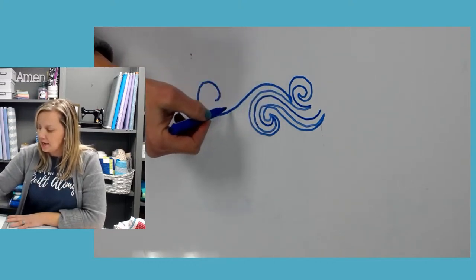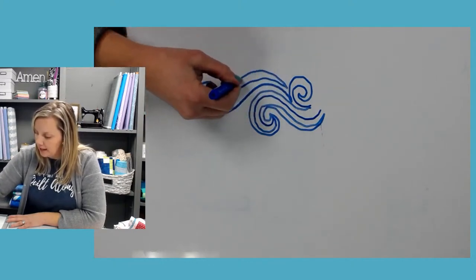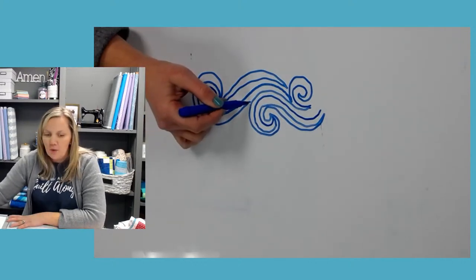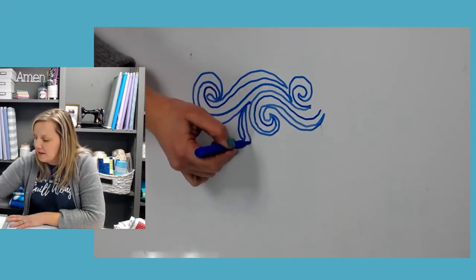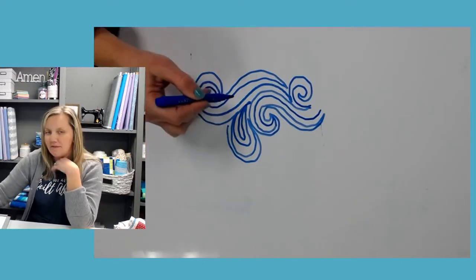So now it's going to come out in front because I want it to go in a row, in a line, and then I'm going to echo, echo, echo. And I can make these as long or as big as I want. And if you want to show off, if you're doing a live chat and you want people to feel like they're learning something, this is right where you could throw in a little detail. Right where those swirls come apart, it makes kind of a V.